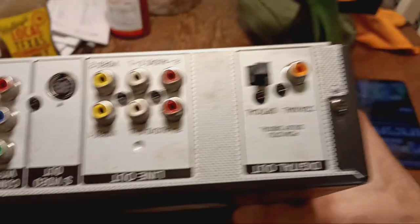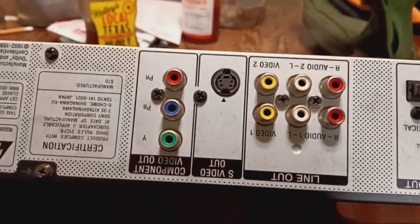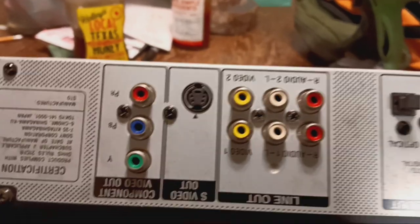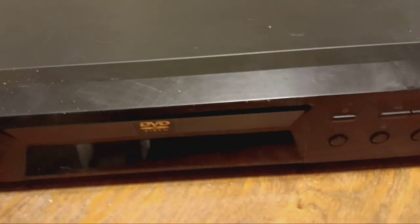On the back, we have your digital audio out, your standard RCA out, S video, and composite. So it's not badly equipped for what it is. This thing debuts in, I believe, from 2006. If I can find a date code on it somewhere.